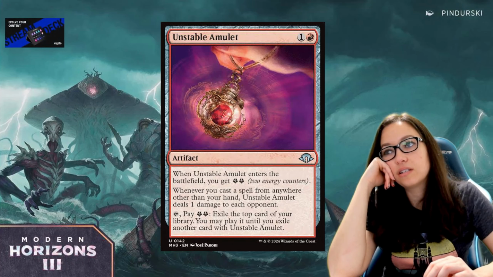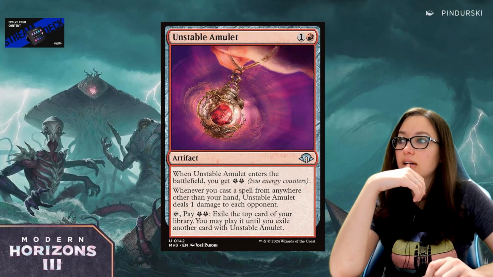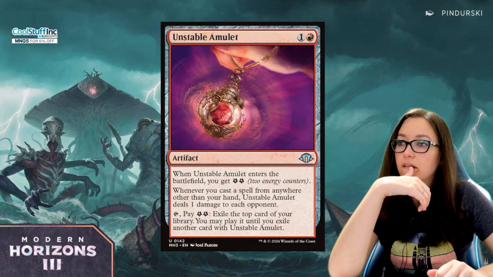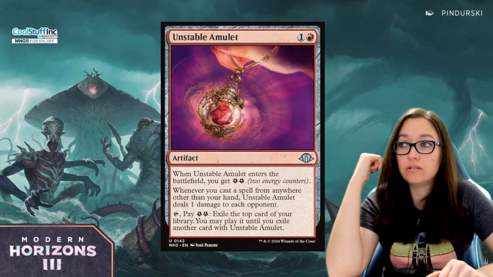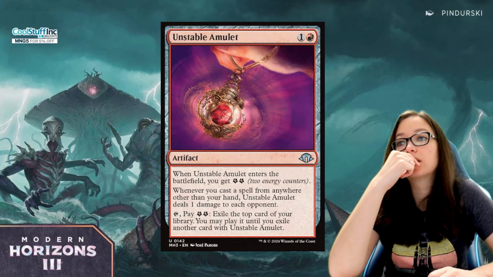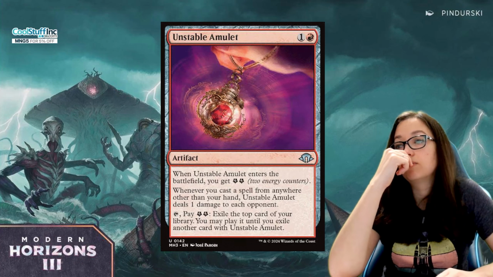You may play it until you exile another card with this. Yeah. Oh, okay. So you just get to keep it forever. So yeah, it's just 2 mana, draw a card. And you can do it at the end of your opponent's turn if you have to. You don't have to. It's not as a sorcery or anything like that. Yeah, it doesn't even matter though because you can. It doesn't go away at the end of the next turn either. You just keep it until you play it. True. So that's kind of neat.